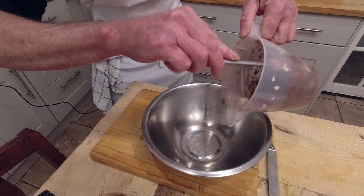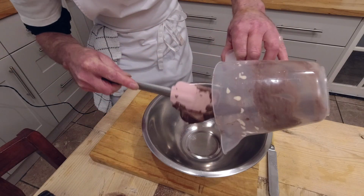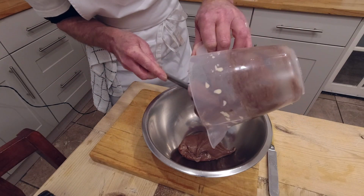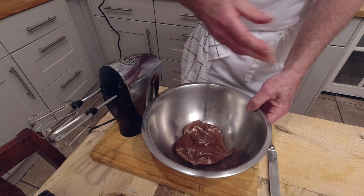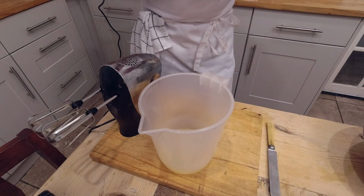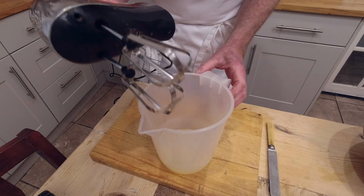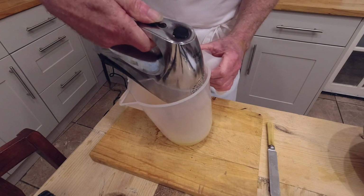Now I'm going to transfer this from the jug into the bowl. This has gone fairly stiff at this point, but that's okay. It should be like that. And we just want to get all of that delicious mix into the bowl. Okay, and with that prepared, we move back to the egg whites. Now we want to whisk these egg whites to a nice thick, meringue sort of consistency. And that may take a little while. Again, could be done by hand, but I'm going to use this electric whisk here.